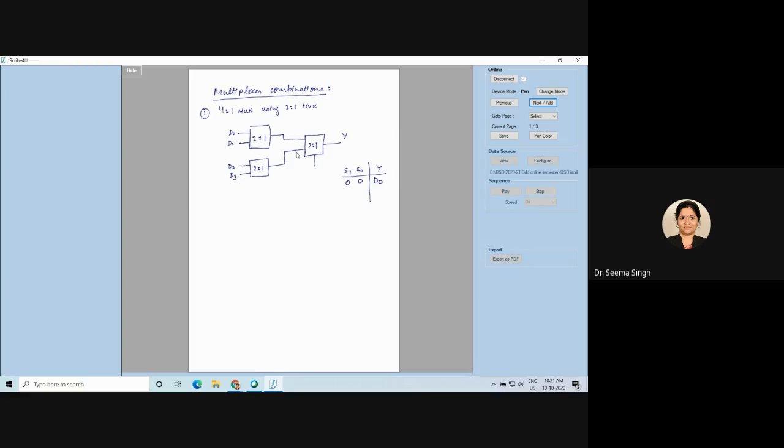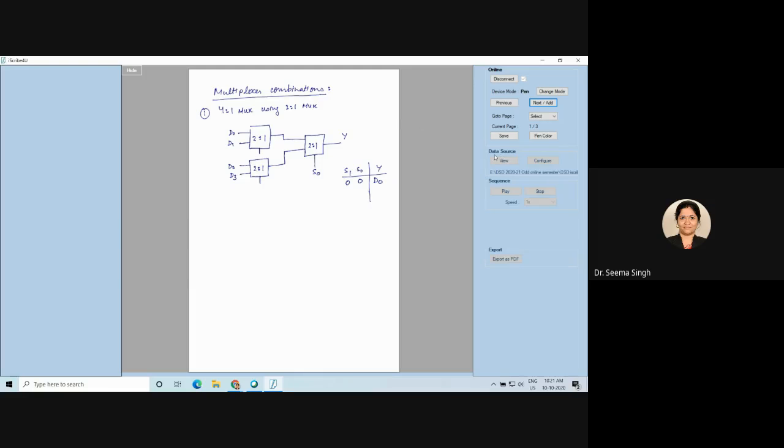So now I will show you the LSB of select line. The LSB of select line, S0, and the MSB of select line. This has a select line and this also has a select line, right? Both have their own select line.